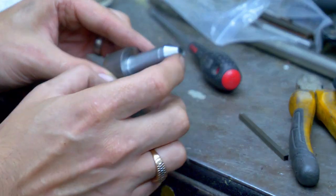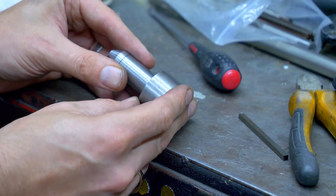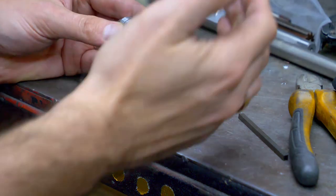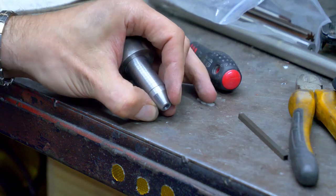And this is only the first part. Obviously, I need to grind this down, and because otherwise it'll be too heavy, I'm thinking of using some Delrin, making a little radius mushroom cup. Yeah, you basically hold it like this.